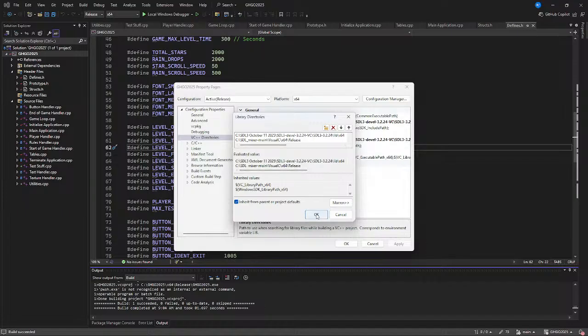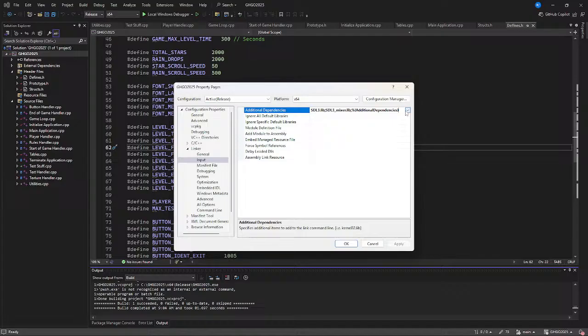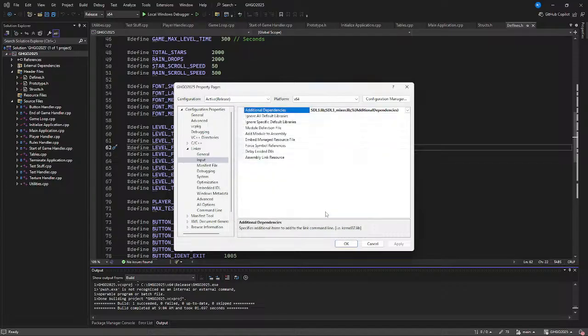So also what you can do is you can take the libraries and move them into the folder for the development and just point to the libraries in there. So anyway, those 2 libraries, and then under the linker, under input, you just list the libraries you're going to use, which is SDL3.lib and SDL3_mixer.lib.